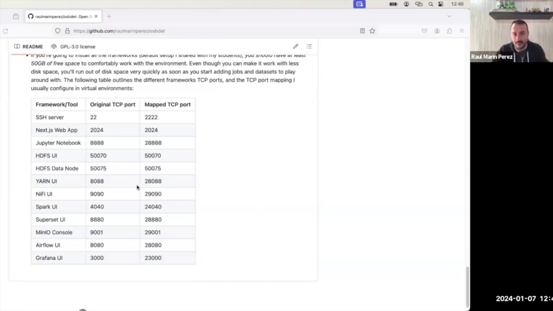And for those of you who are technical, here is the list of TCP ports used in order to access the different user interfaces provided by the frameworks themselves. During the lab, sometimes we're just looking at the contents of HDFS through the browser, so definitely this port needs to be open and available.